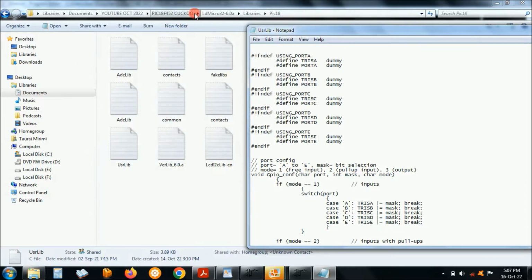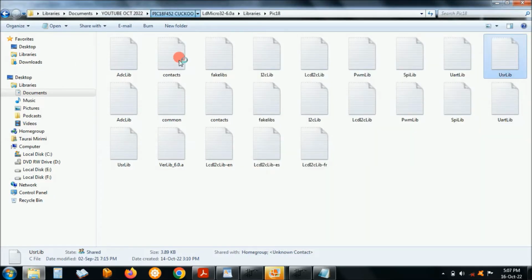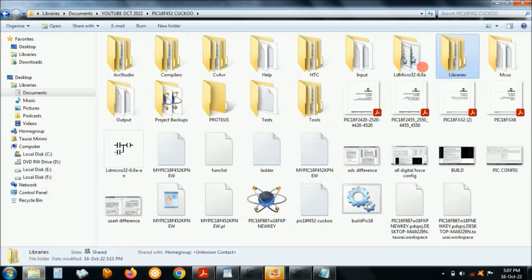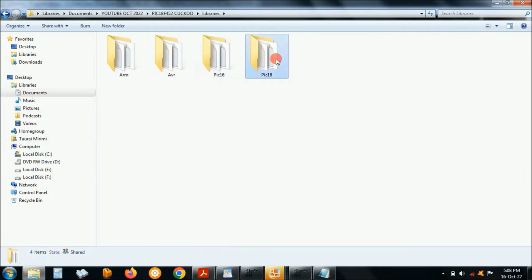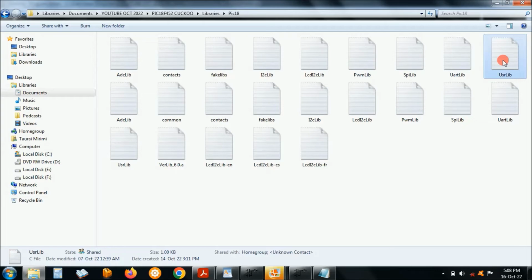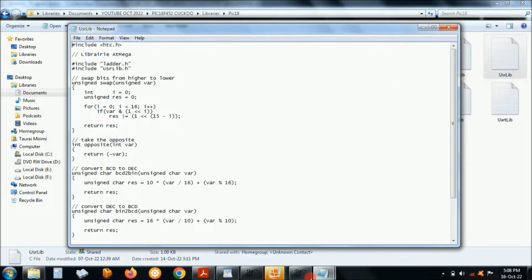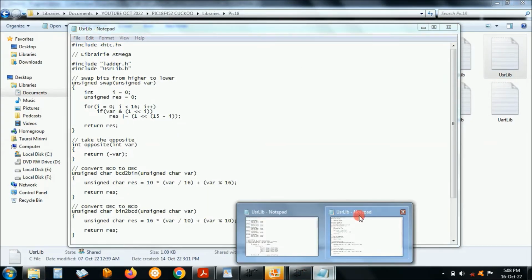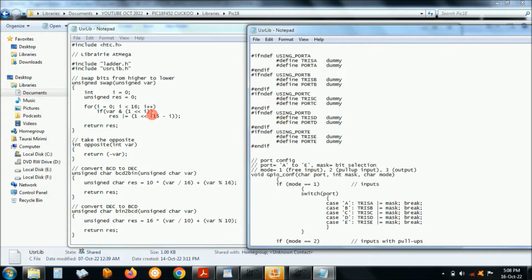This is different from the user library that is here. I'll show you quickly. User library, you'll see that one. Let me show you. Where is the other one? That one. You see, there's the difference. Where did I get this?